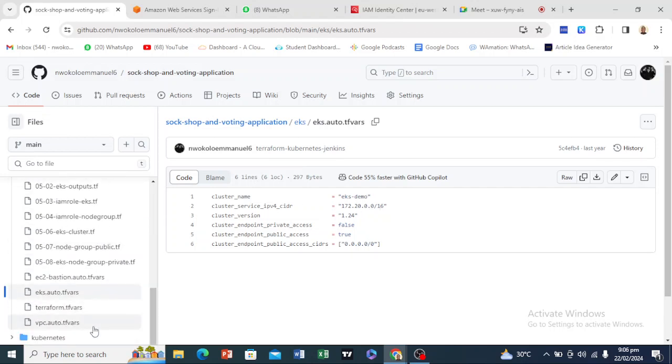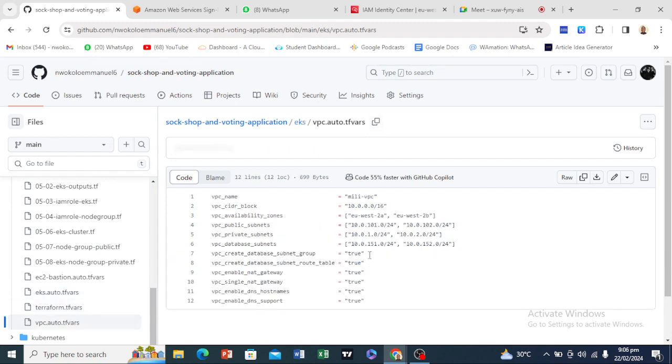If you scroll down again for the VPC auto.tf files, you can also see some things there that you can change. You can change the VPC name, you can change the VPC CIDR block, right? If you are using another region, you can also change the region. This is EU West 2A. If you are using US Eastern, you can change the region to US Eastern too.